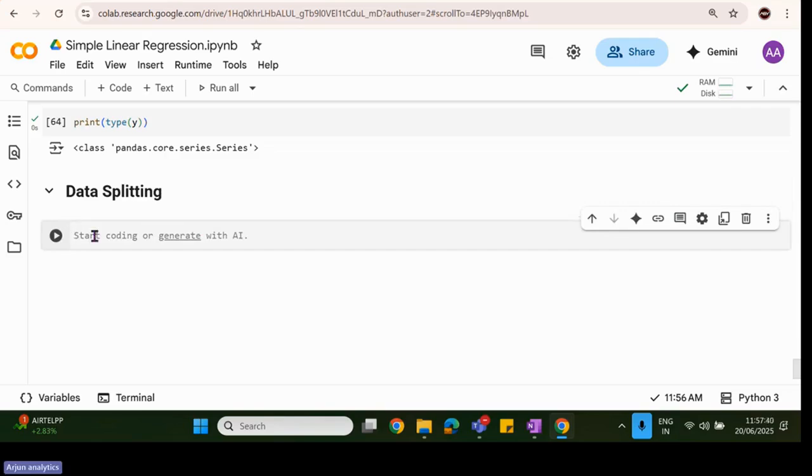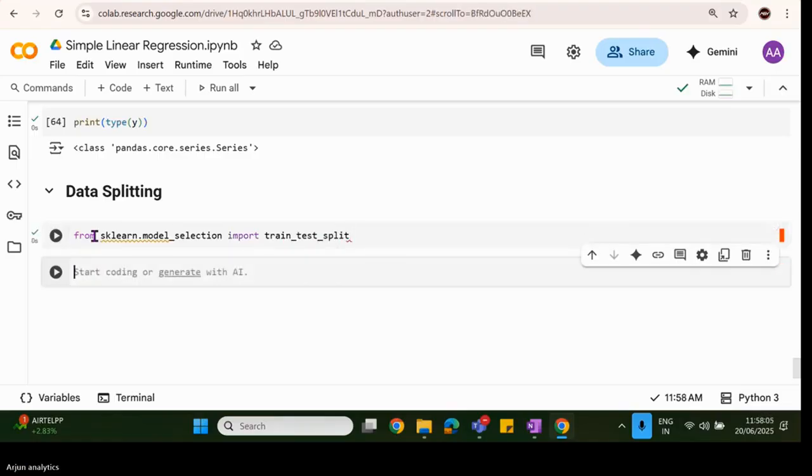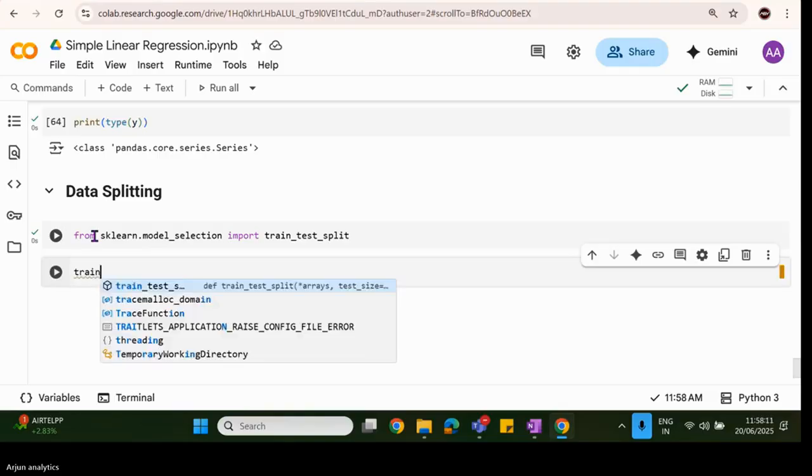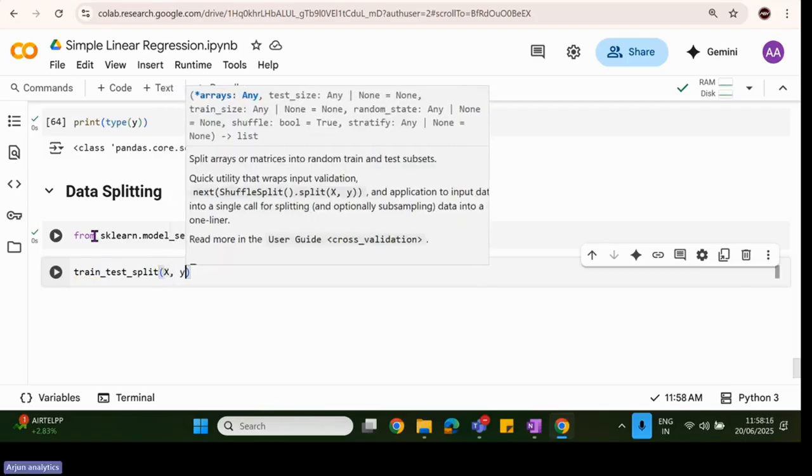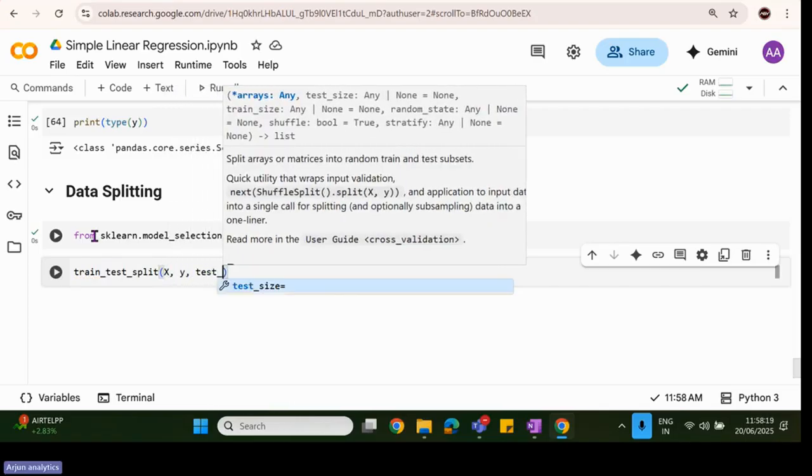Now I will write from sklearn.model_selection import the train_test_split method. Here I have X, Y, and test size.